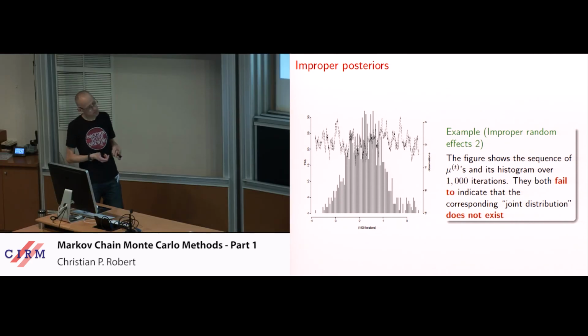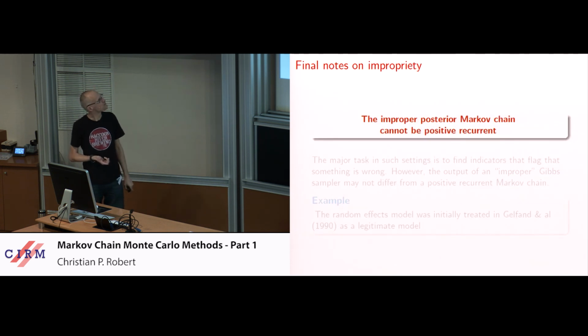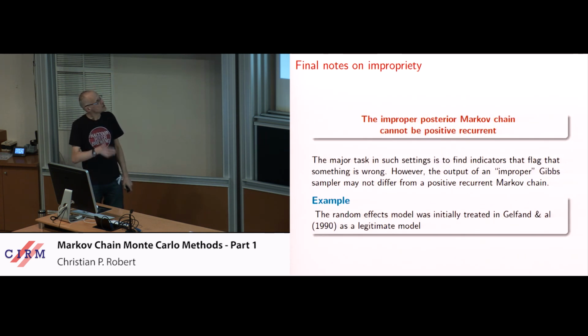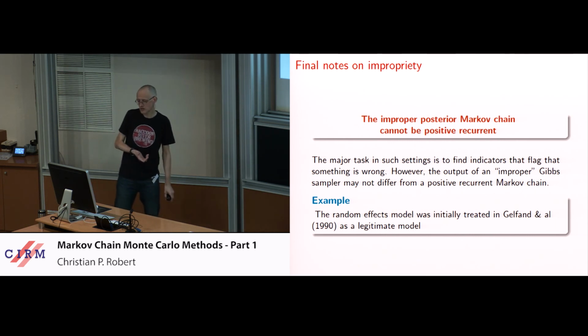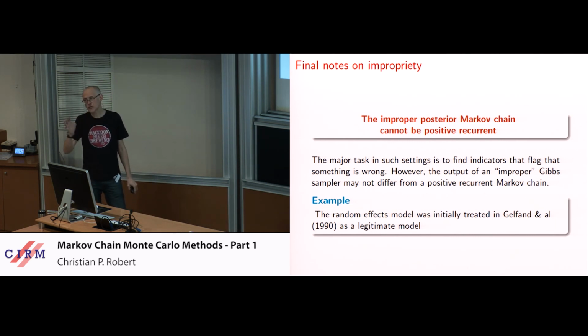And so this was published in one of the first Gibbs papers. Okay, so the warning is that if you use an improper prior, pay attention to this issue, because it's not so current or common anymore, but in the first years of MCMC, a lot of people spent a lot of time trying to debug their code without realizing that the issue was not the code, but the prior.